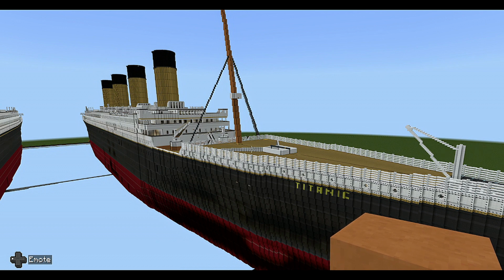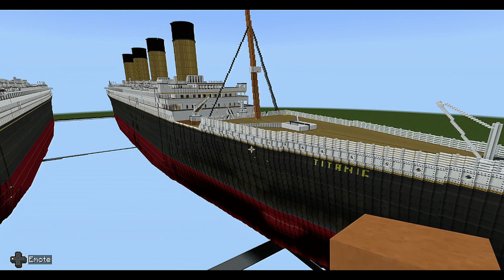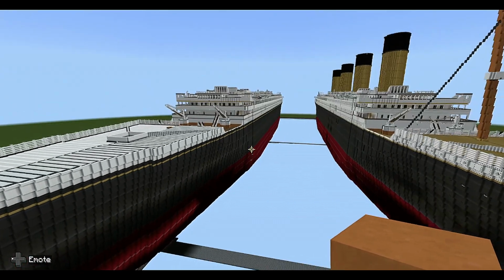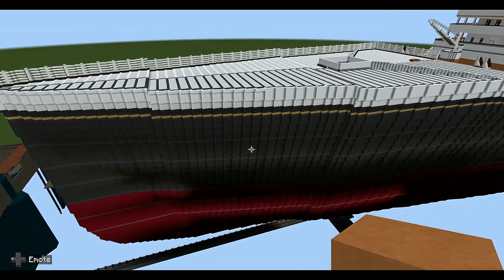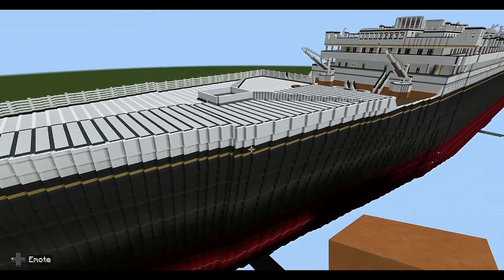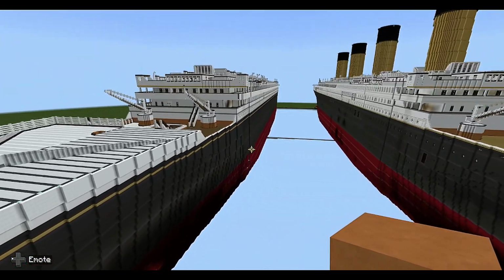Welcome back to another episode and tutorial of building the Olympic slash Titanic and maybe even the Britannic in Minecraft on a scale of 4 to 1. Today's tutorial will be on the forecastle deck. We're going to do the forecastle deck tonight, so I'm going to talk you through it. It might be a bit of a long video because there is a lot to do.